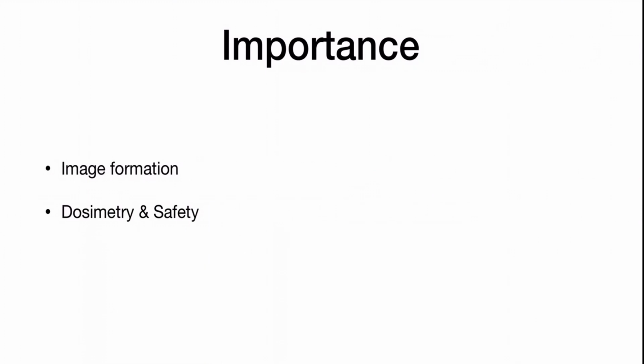Of the many reasons we might want to detect it, two or three reasons stand out the most. After we have exposed a certain anatomy of a patient, we would like to obtain that information, we'd like to obtain the x-rays. So in this case, it is paramount that we know how to retrieve that information. So radiation detection is important when it comes to the formation of images, the reason why we set out to even study a certain anatomy of a patient.